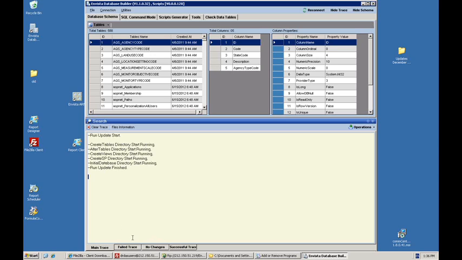And once that has finished, what you'll do is trace at the bottom just to make sure there's nothing. If there's nothing listed in here, then you are okay to continue. If you do see anything listed, then it's recommended that you give us a call, and we can help you troubleshoot.